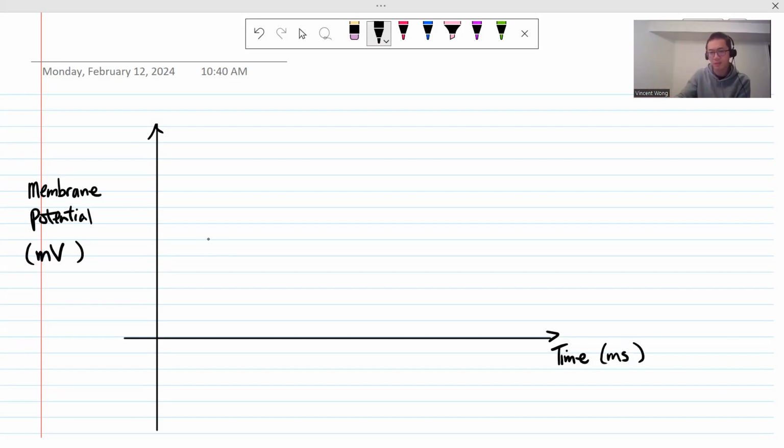You know it's really fast. When you touch a hot surface, your hand is removed in seconds. The time it takes to pick up the signal and to respond to it happens within a second. That means the signal is going through your neurons at a very, very fast speed. It's about 100 meters per second.